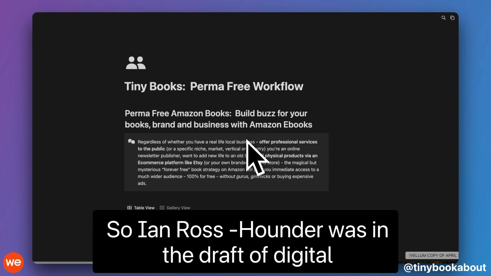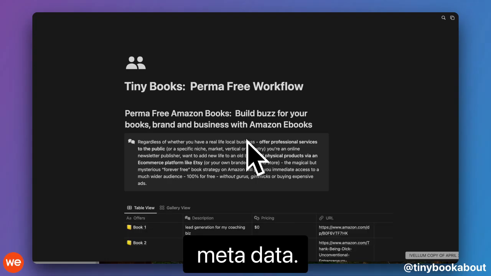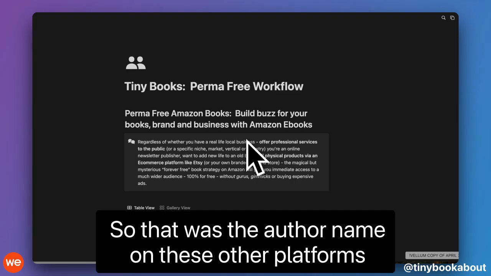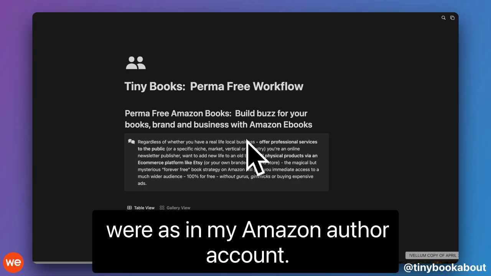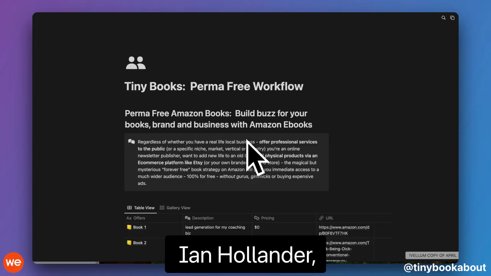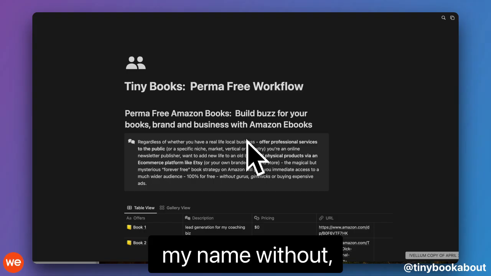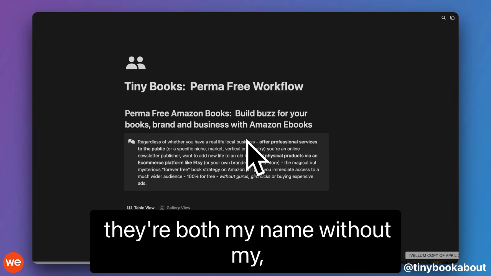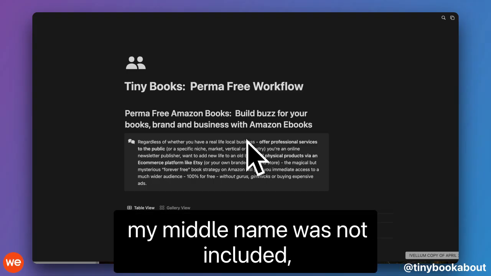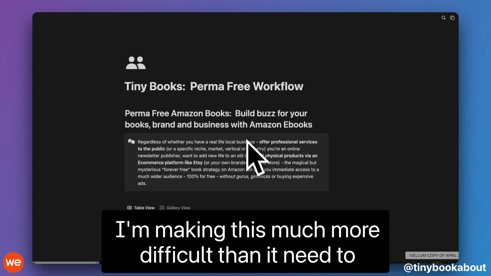So Ian Ross Hollander was in the Draft2Digital metadata. So that was the author name on these other platforms. Whereas in my Amazon author account, it was my name without my middle name, Ian Hollander. They're both my name, but I'm making this much more difficult than it needs to be.